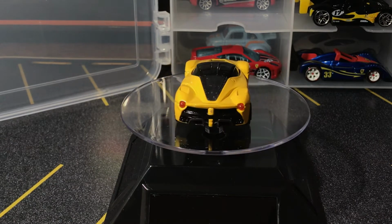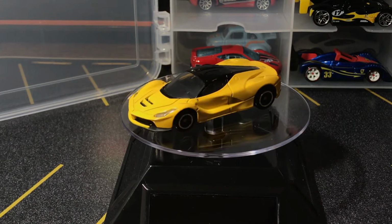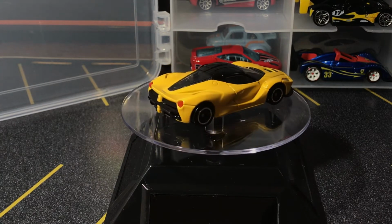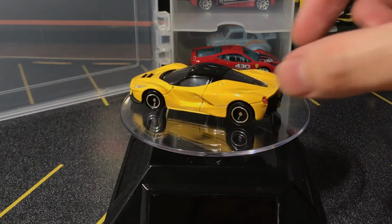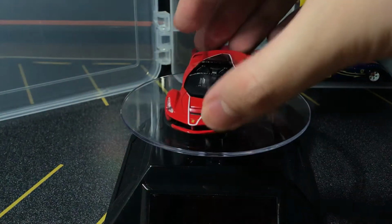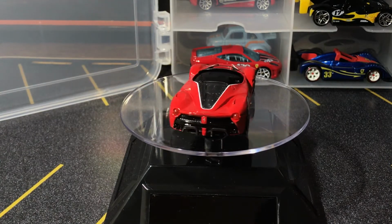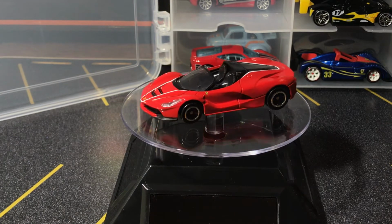Obviously, well, maybe not obviously, but I think the Enzo Ferrari is a much better looking car. This one really got that exotic, futuristic, aggressive look, but I feel like Enzo Ferrari just looks so much better. But obviously it's still a great car to have, and again it's another 1/62, so it will be ever so slightly larger than the true 1/64. So if you want true 1/64, basically any Ferrari or any car, because they have lots of releases, I do think Kyosho will be the way to go, because this is very, very current. TLV are not going to be making these.